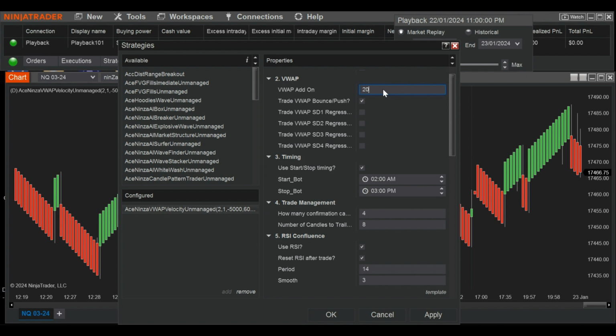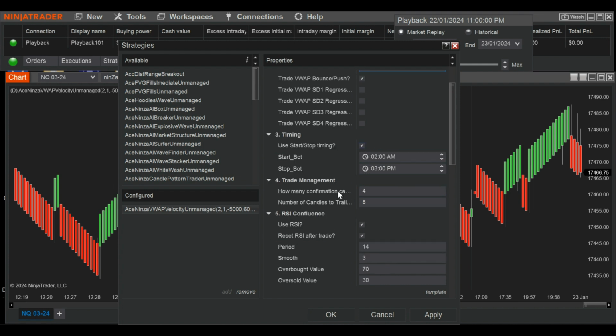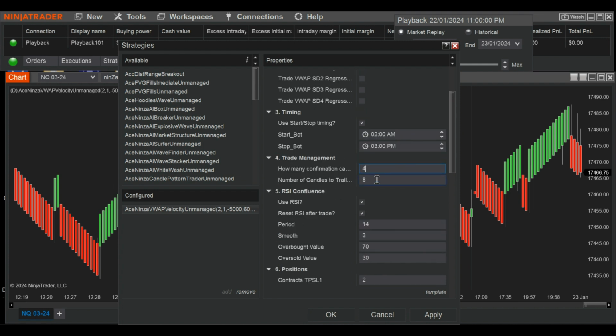Okay, so I like to trade them differently, using different TPs, and I'll show you how I do that in a second. I'm just going to talk to you a bit about this first one, and then I'll show you how I can combine them. So if I'm looking for, say, an add-on value of 20, I'm still going to use the same timing. I might even look for less of a confirmation.